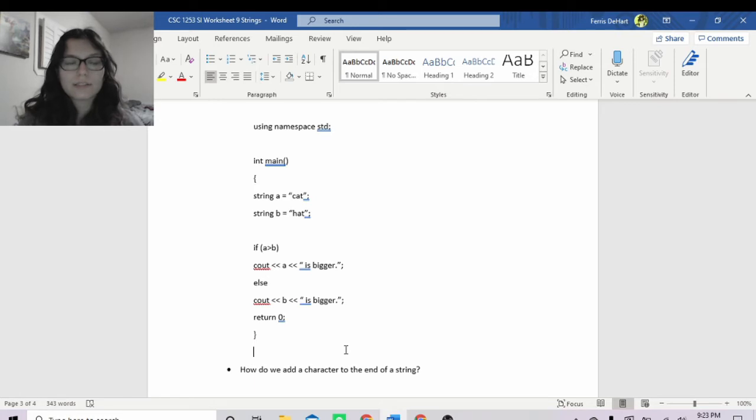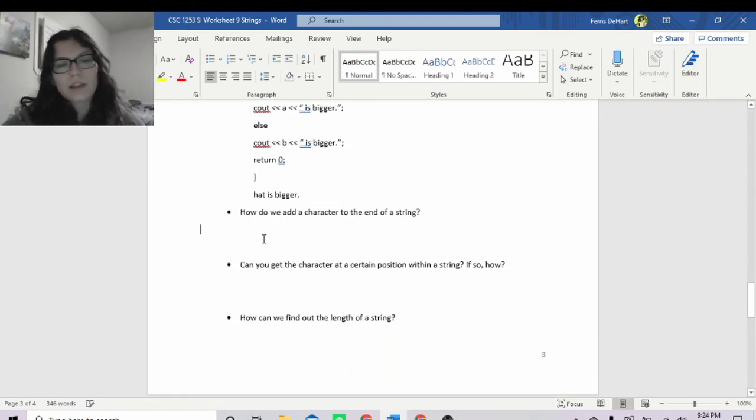Since H is further down the alphabet than C, the output is going to be hat is bigger. And I think capitals are bigger than lowercase. There's a chart that you can look up, but this is the process of how you would do that.